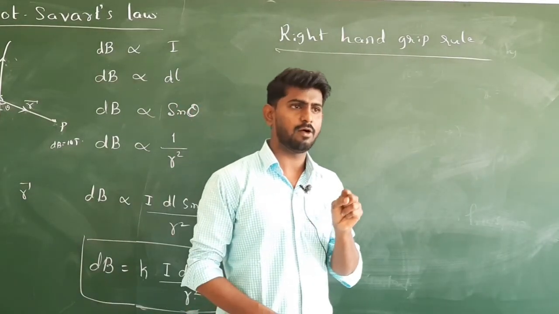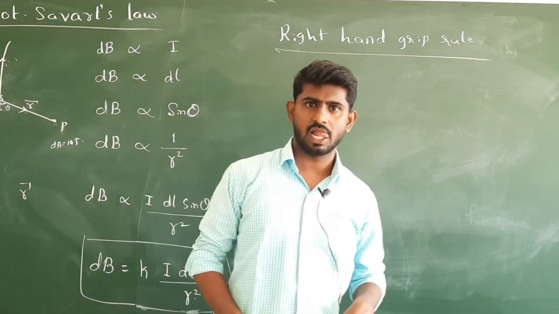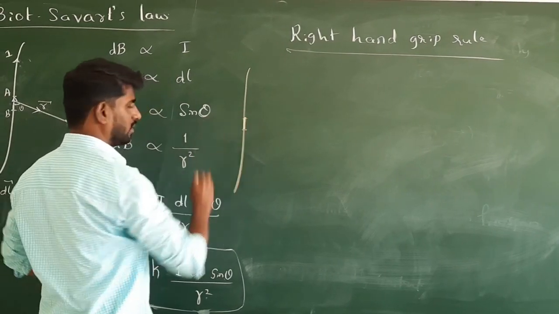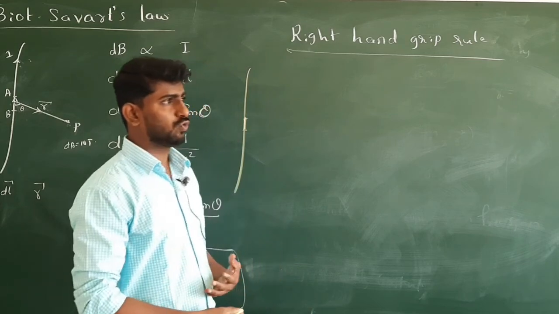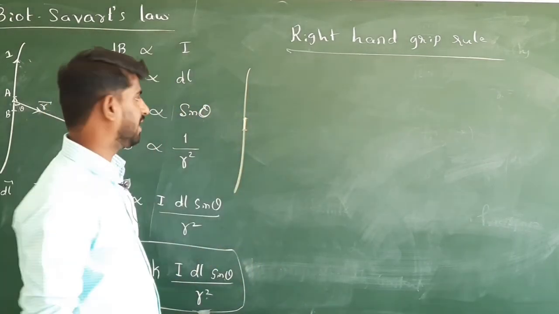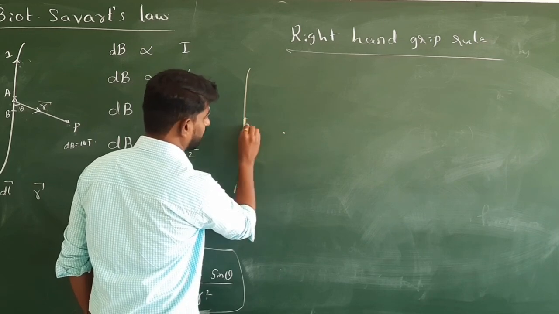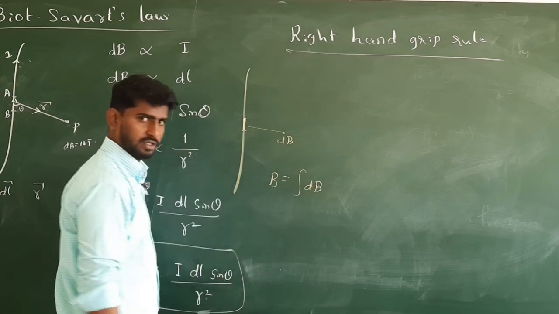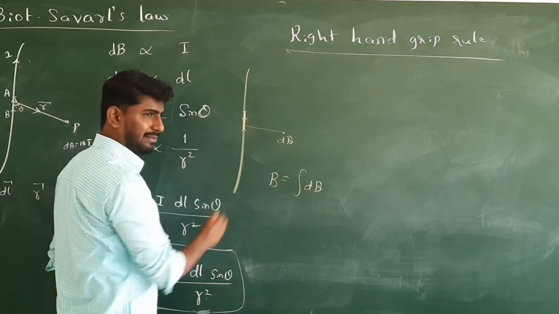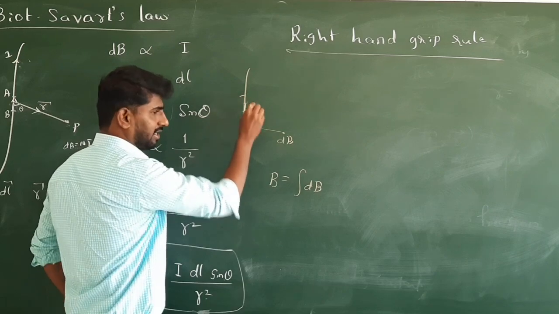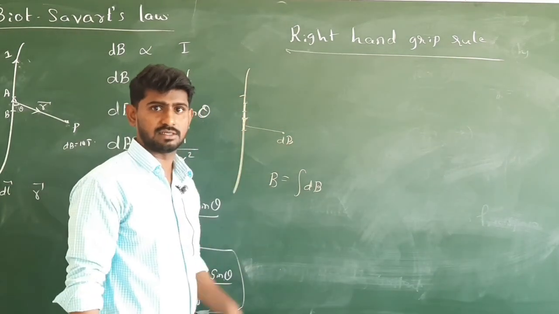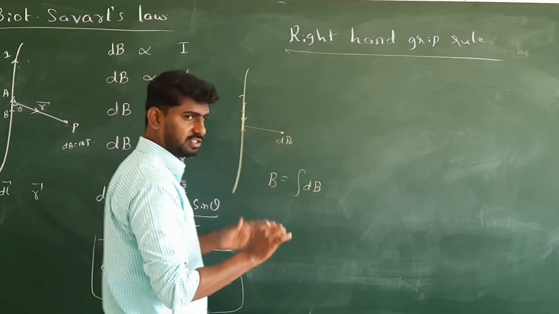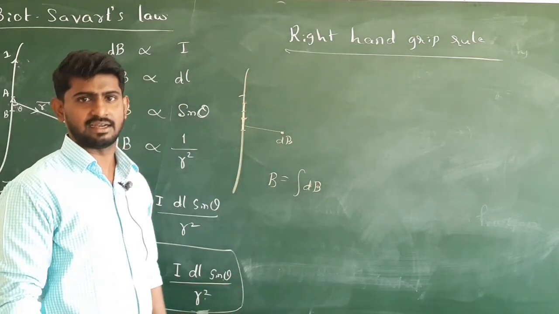Okay, so by the Biot-Savart's law we can calculate the magnetic field due to a small element. So if it is a conductor, we can calculate the magnetic field due to the small element only. Then you may ask, what to do if you want the magnetic field due to the entire conductor? Magnetic field at a point P due to a small element is dB, so we should integrate it. We take one more element, get dB, and add all the dBs. The short form of that addition is integration. So I have to calculate the magnetic field due to a small element using Biot-Savart's law, and integrate for the entire conductor. So this is the rule.